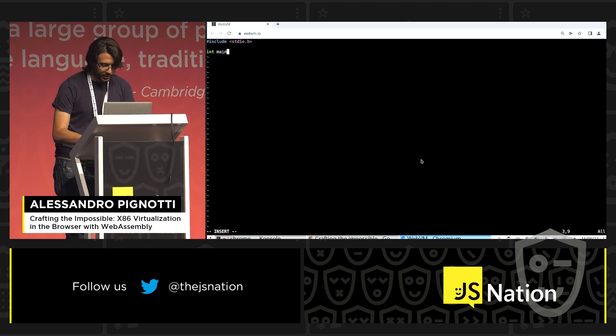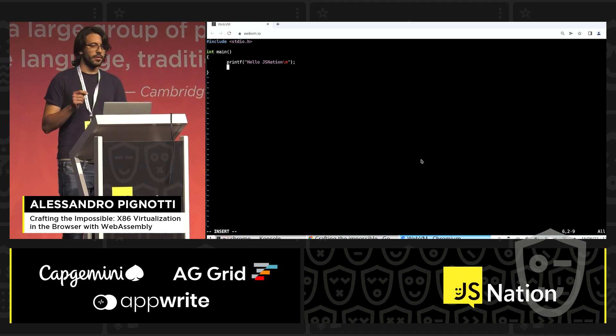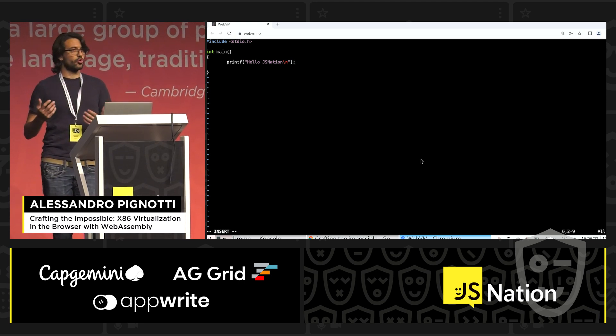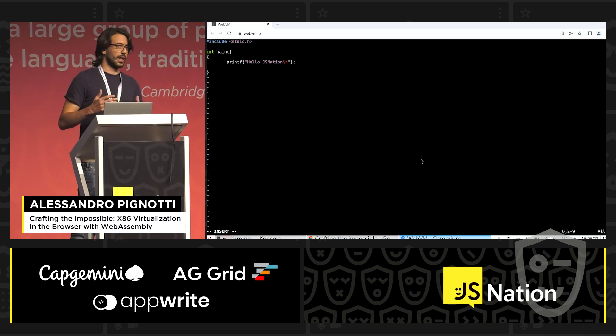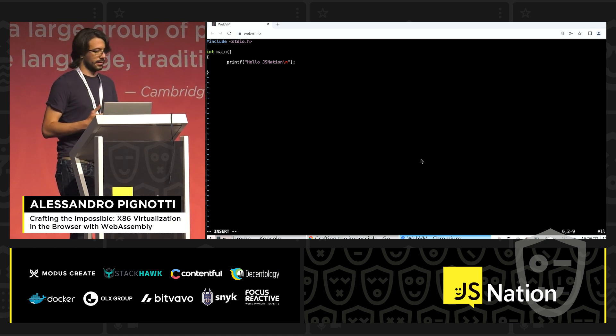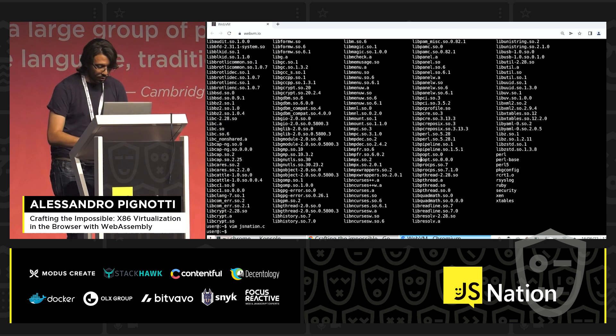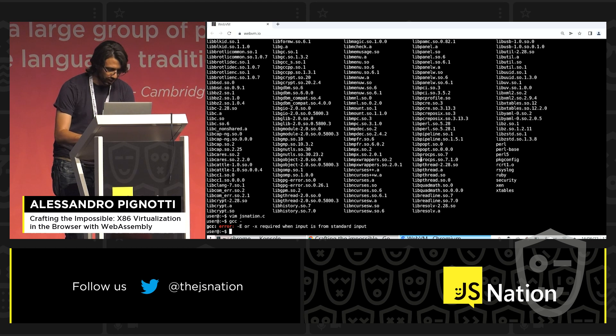What's going on right now is that this whole thing is running from the exact binaries that you run on your own computer. I plan to do a very simple program, and instead of returning the usual zero error code that tells the system the executable has successfully completed, I want to return a different error code to see if the shell can deal with that. Now to compile C code, of course we use GCC, and we're going to enable some optimizations because you never know.